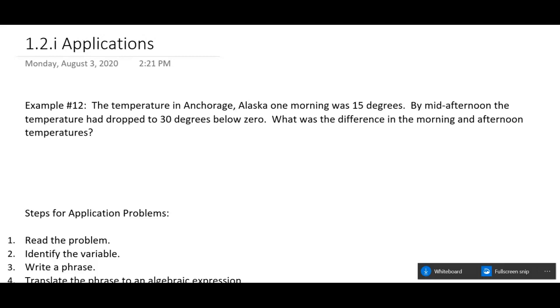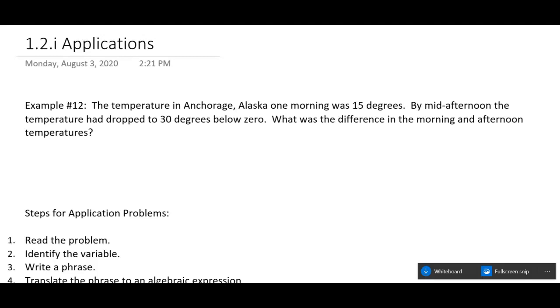Sometimes we refer to this as problem solving. When I was a kid, they called them story problems because they thought that was supposed to sound better. Or sometimes you'll hear them referred to as word problems. But anyway, there are some steps we'll go over, but first let's look at this first one. You've got to read it and try to figure out what's going on.